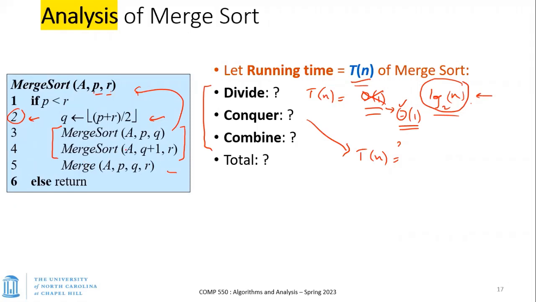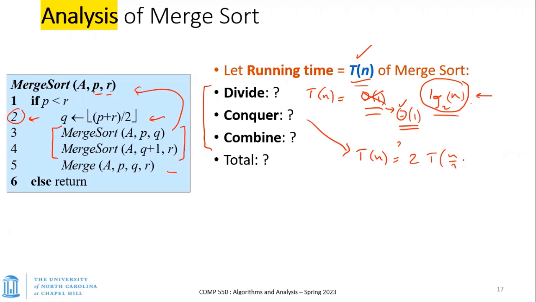Okay. So how would you express T of n? How would you express T of n? Think of recursion. Can you give a recursive equation for that? We already assume that we know what T of n is. Now what we're saying is that it's going to take up the same amount of time as merge sort, except that now the array is half in size. So what should be T of n?